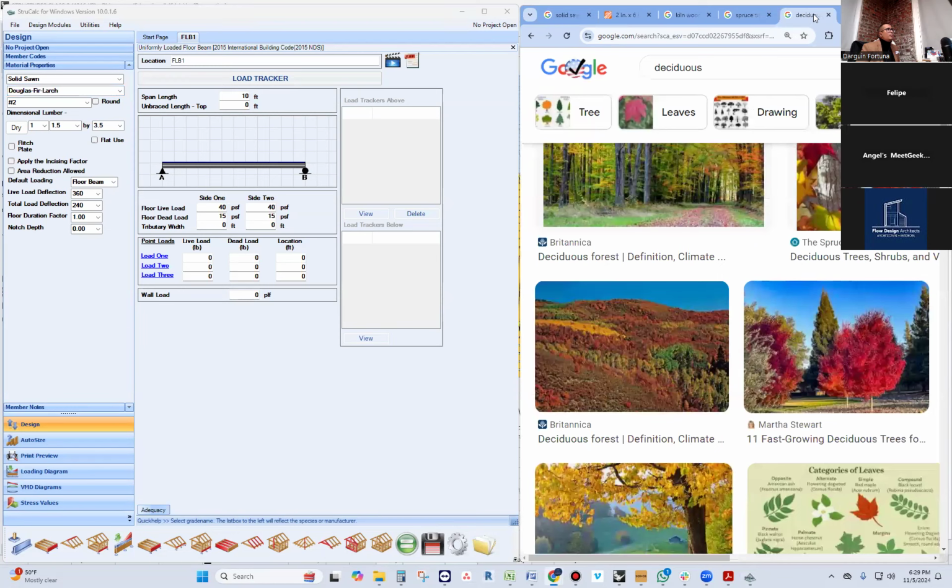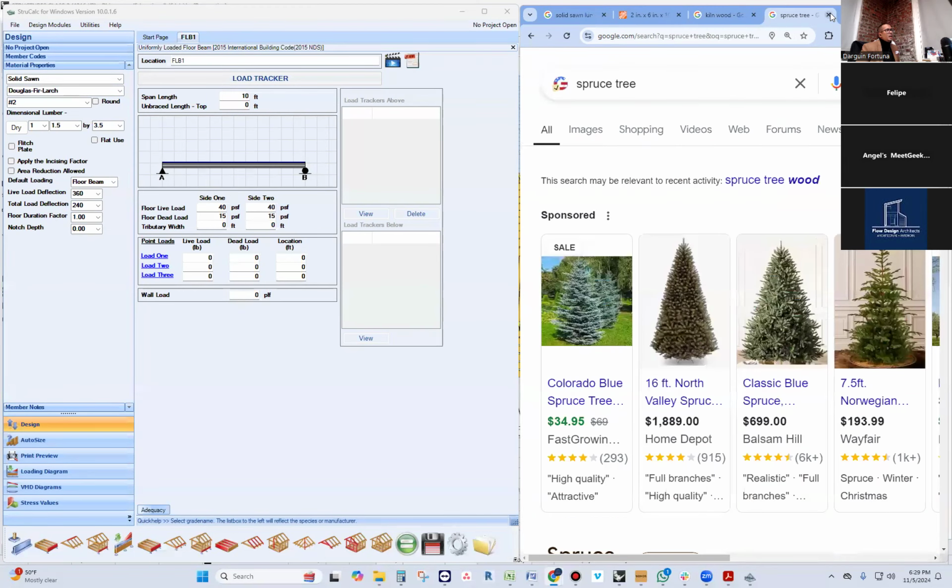Any other type of wood will be used mostly for finish, like cabinets, flooring, doors, things like that, although we do use spruce and pine for doors too. They're fine. And then there are different families of woods, the hardwoods and the softwoods. Most of the softwoods are these ones: the Douglas fir and the pines are softwoods. The hardwoods are things like walnut, very robust materials. I don't want to get into the details of that, but this is the difference.